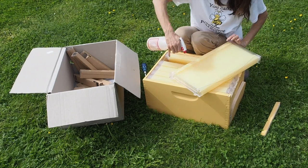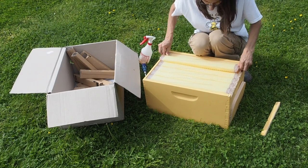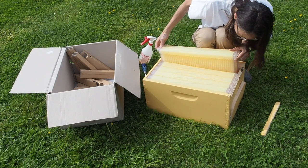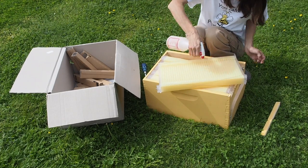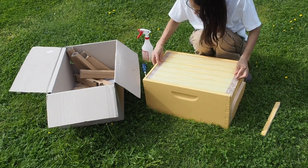I also use plastic foundation on my hives, and I usually do that on those as well, and that seems to help. So within a couple of days, they were already all over the frames, licking up the sugar syrup and preparing them for collecting nectar.